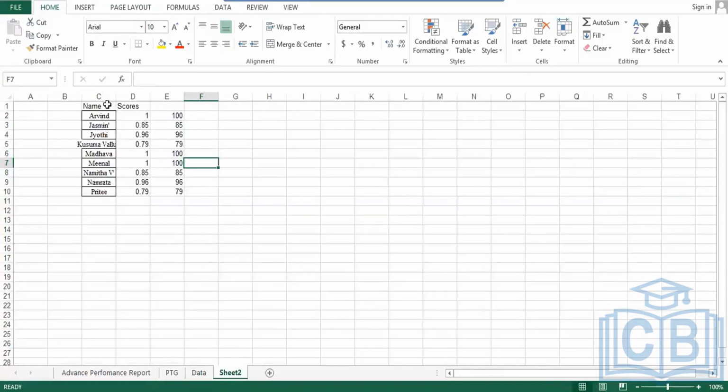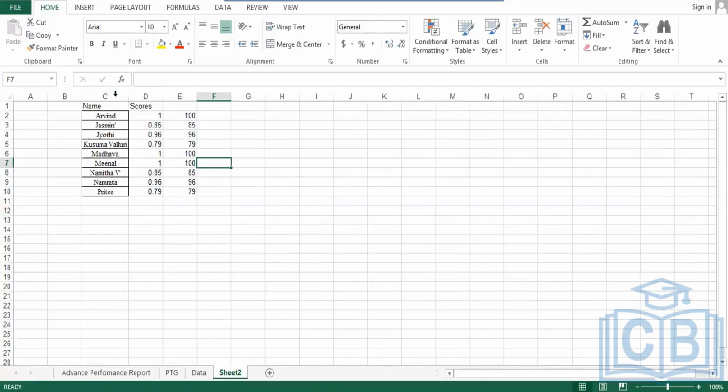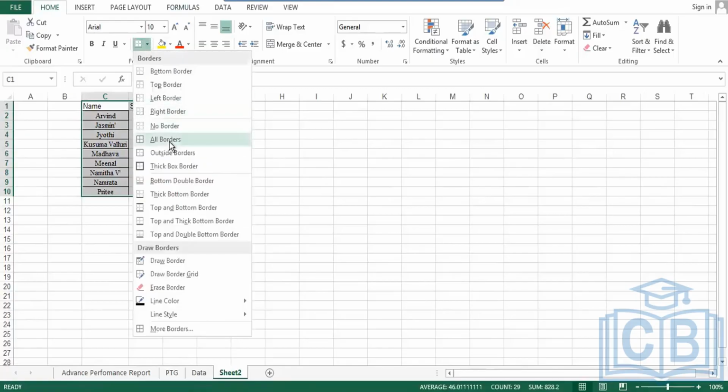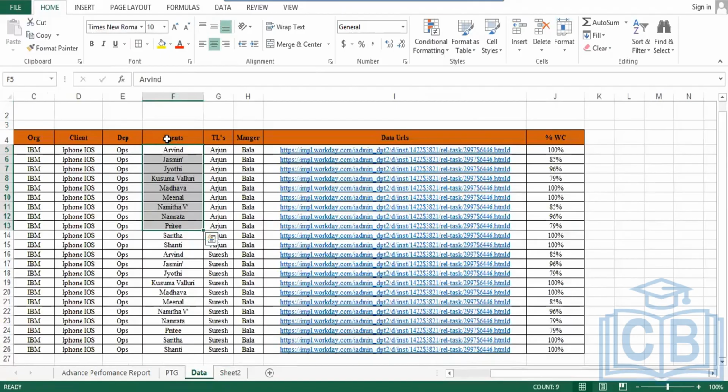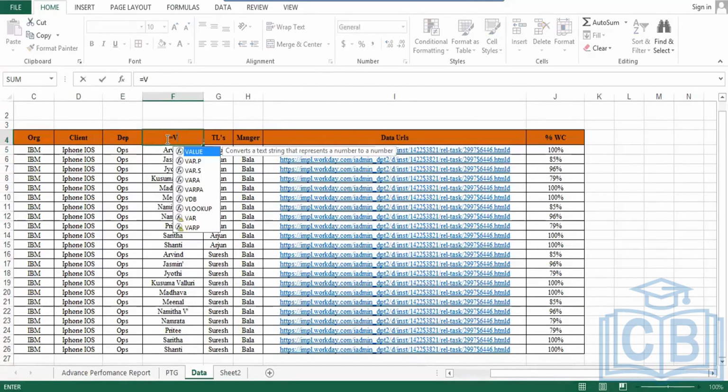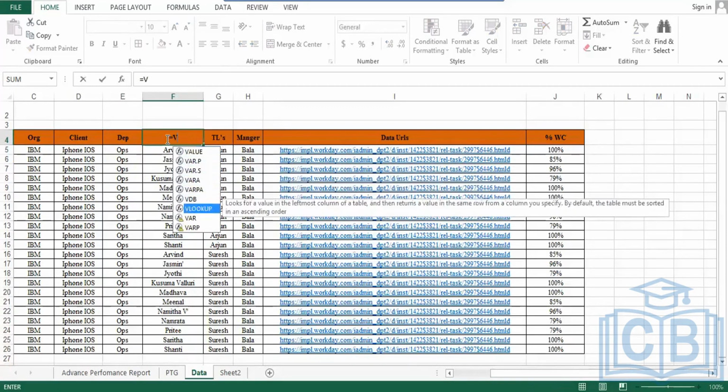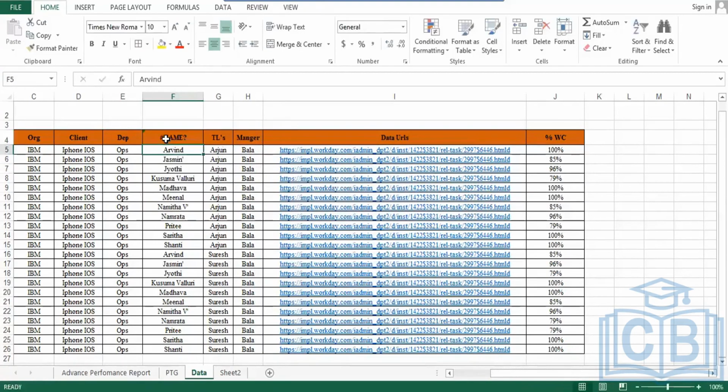Under this, I'm going to select these names of the top 9 employees of executive details, and I'm going to do a mapping here. The formula for mapping is equal to VLOOKUP, and I'm going to enter a close bracket.